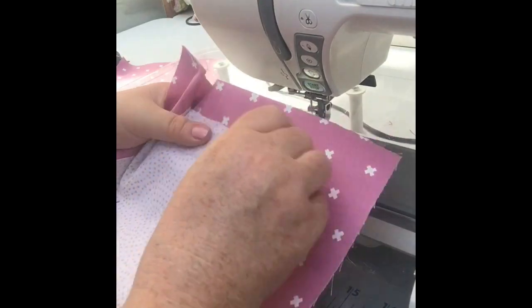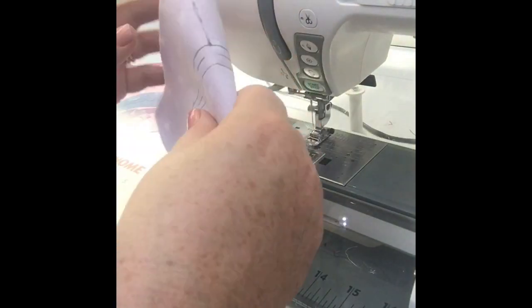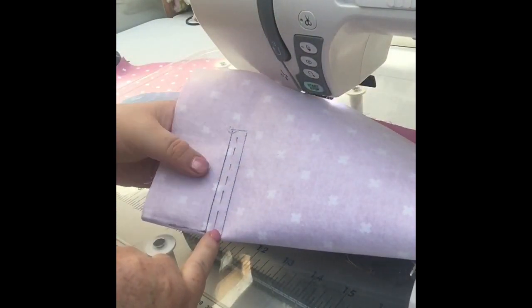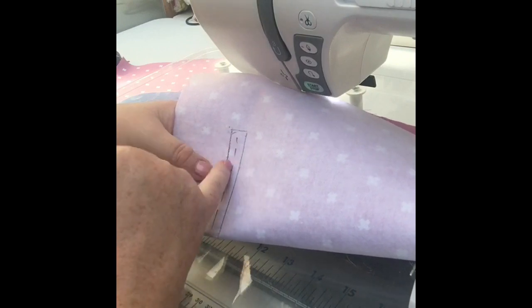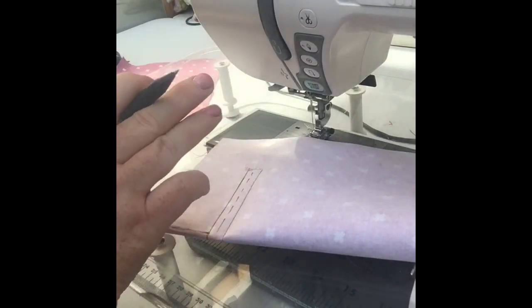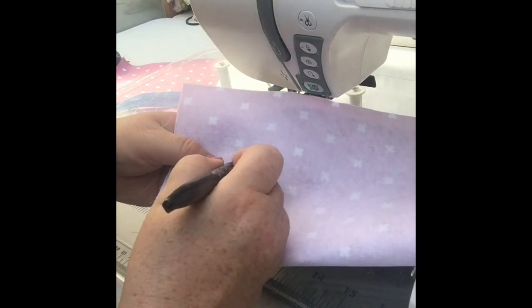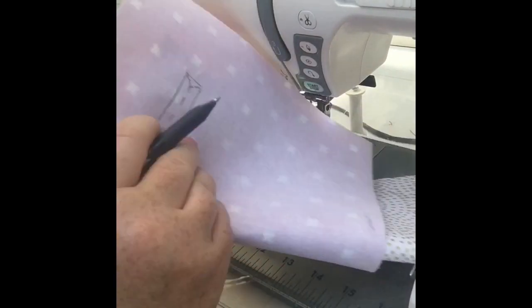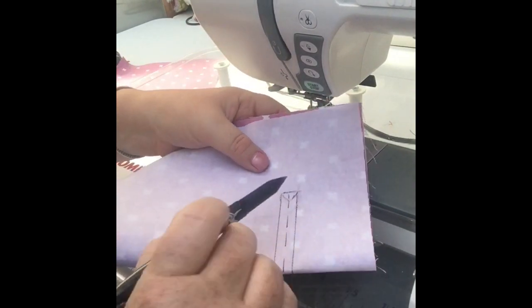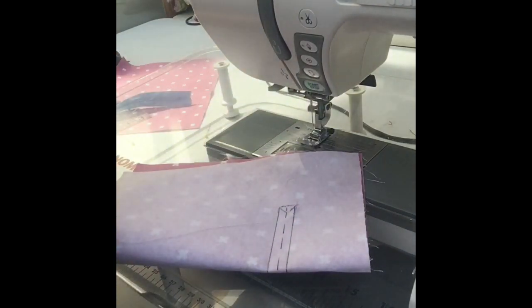Okay, so I'm going to take these pins out. Now what I need to do now is I need to cut along this dotted line, and this dotted line was a line that was in the middle of my box. The other line I can draw is when I get to about 1/4 of an inch from the end of my box on both ends. I'm just going to do a little line that goes up to the sides. I'll do that on the same on the other side. That means that when I get to this point, I'm going to stop cutting that way and I'm going to start cutting out to the sides.